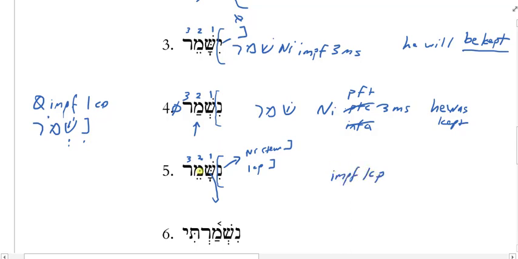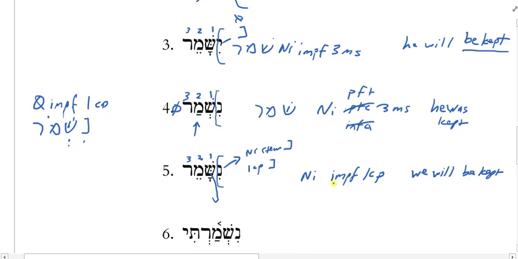And then with the rest of the vowel pointing, dagesh forte under root 1, kamets, tsere, that is a Nifal imperfect kind of vowel pointing, isn't it? So we can identify that. And then how am I going to translate this? We, imperfect, will make it passive: we will be kept. Okay? Good. Any questions about this?